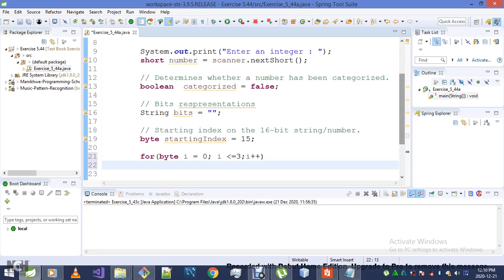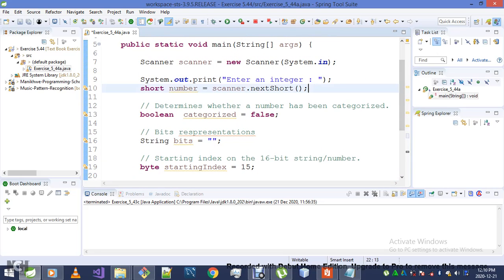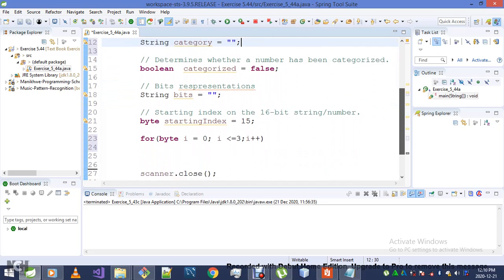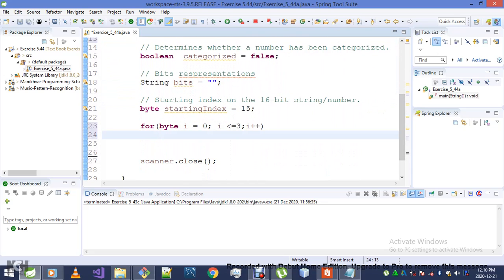Oh, I forgot something. Remember, I told you I've got to know which category a number belongs to. I did not declare my category string.